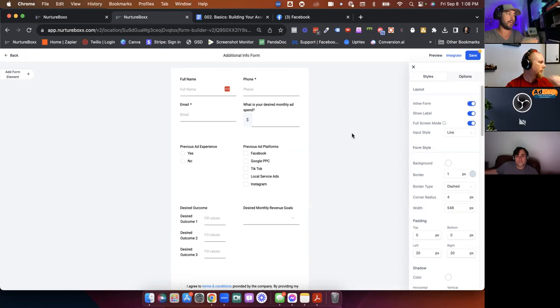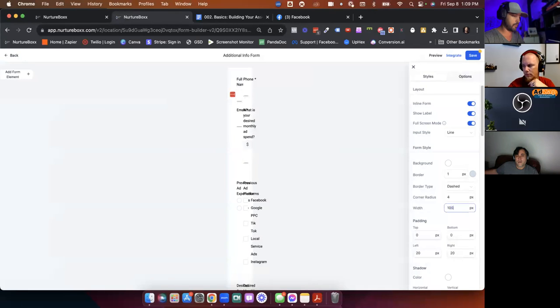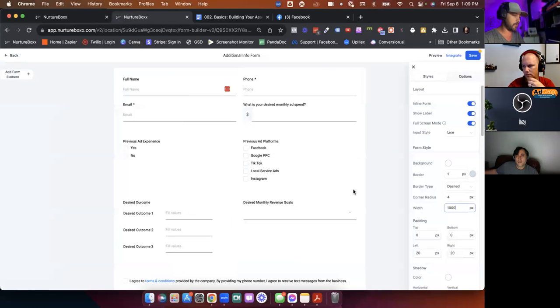Now, this part I find incredibly difficult at times to modify and navigate because different custom fields have different layouts on the inline style forms. And so it makes it a little bit more difficult. But one thing that you can do to try to clean this up a little bit is actually adjust your form style and change the width of your form to be a little bit bigger. And that's going to actually make it look a little bit cleaner. And a lot of people don't know that, which is kind of bizarre to me.